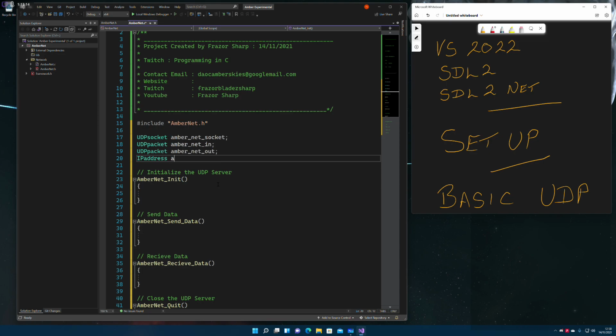AmberNet_IP. Do I need to put address on there?